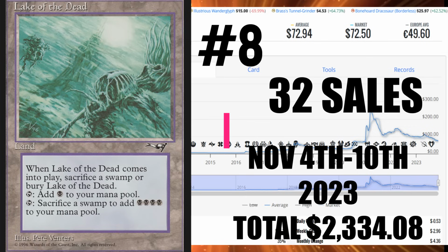Like, when we saw this in Alliances when we were kids, this stuff blew our mind. And the card itself is actually a highly utilized card. People do play with it. It adds one black to your mana pool, but you can sacrifice a swamp to add four to your mana pool. And of course, with all the ways we have of bringing land back now and ways of untapping lands, this card can be a purely sick, powerful piece of nostalgic history in the right build.